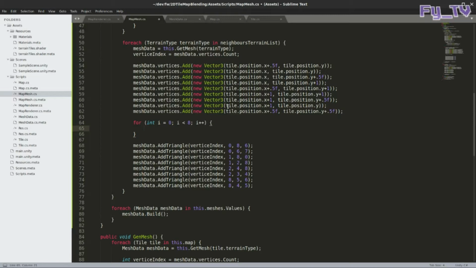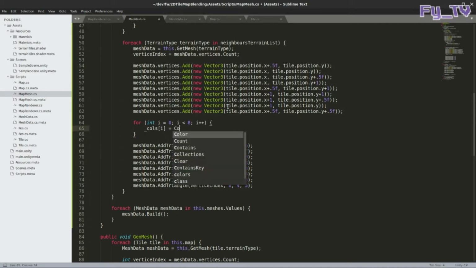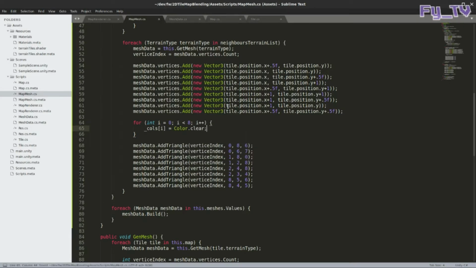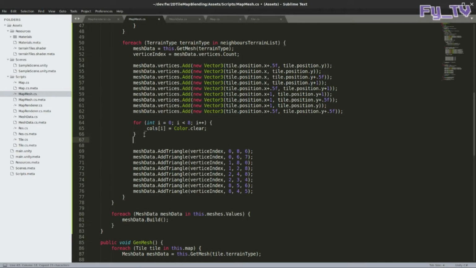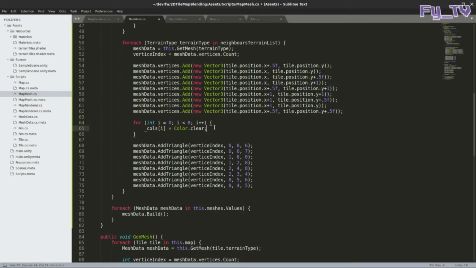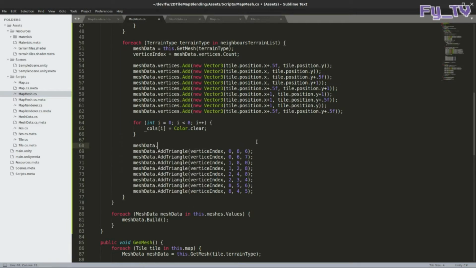Okay. 0 to 8 is 9, right? Yeah. Let's do this and let's add the colors to the mesh data dot colors dot add range colors, right?